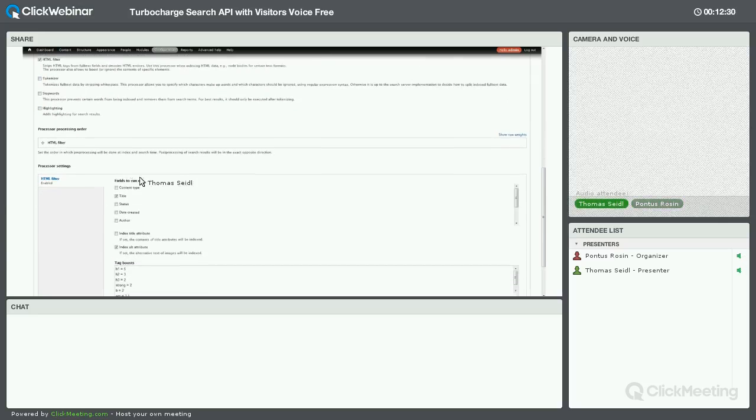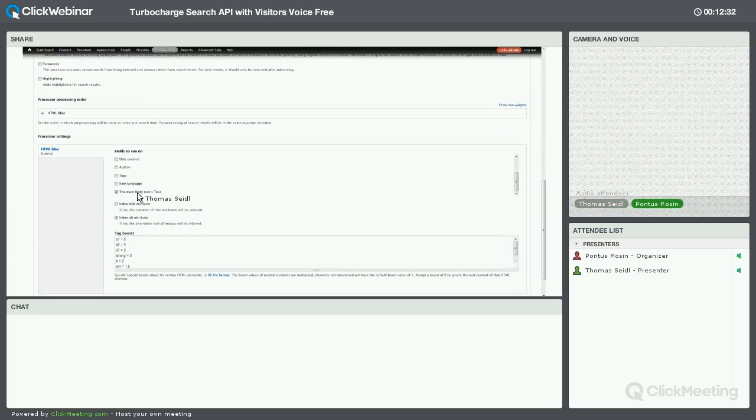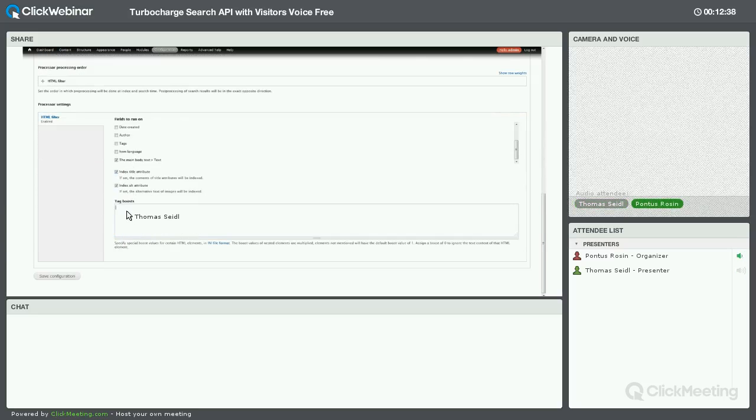So we enable that for the HTML field main body text. We want to index the title attribute too, and this field also doesn't work with Solr, so we leave that empty too. We save the configuration and we thereby already have a working setup for searches.